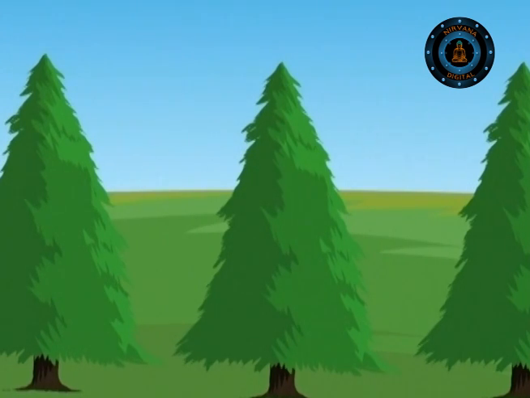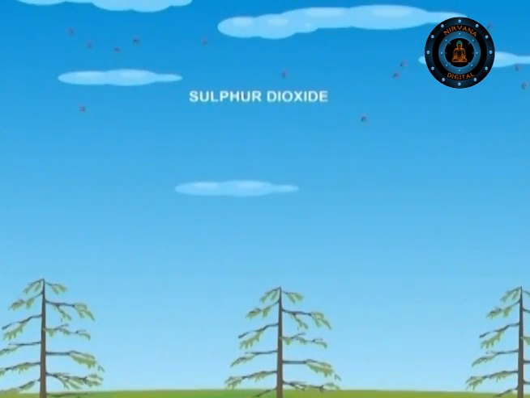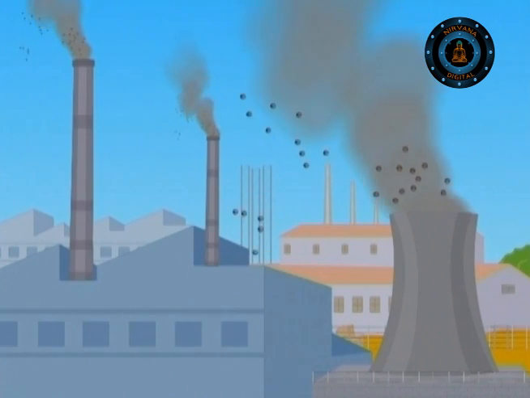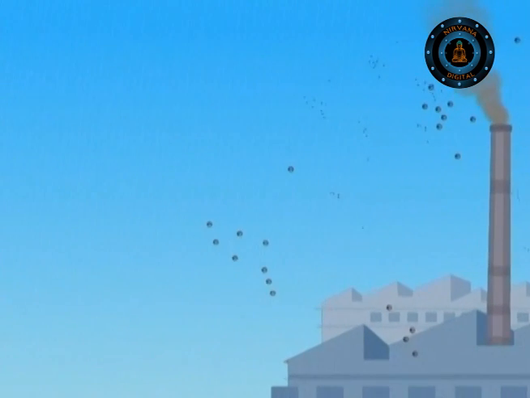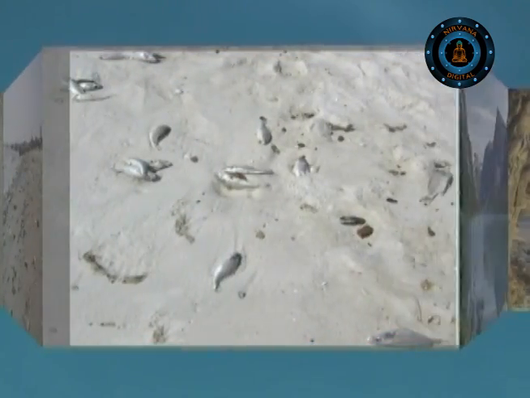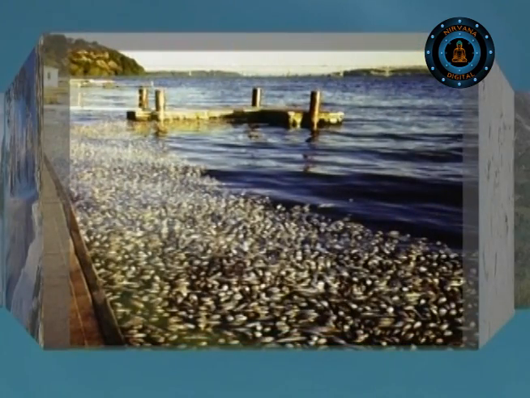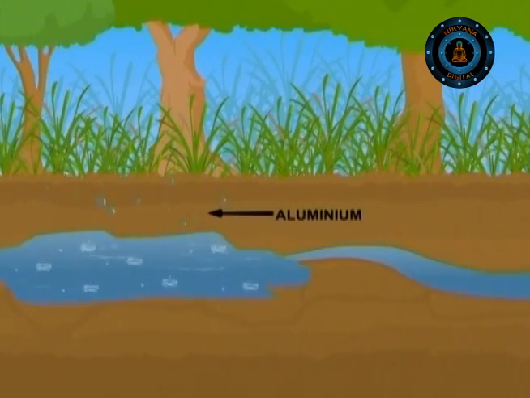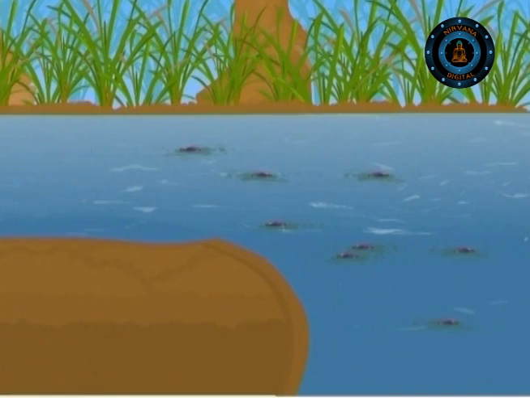Acid rain is another major pollution problem caused by gases like sulfur dioxide. This gas is released when fossil fuels are burned and can travel thousands of kilometers on the wind and dissolve in rainwater. This makes the rainwater acidic. Acid rains have caused thousands of rivers in Norway and Sweden to lose a great population of fish. These acid rains can dissolve aluminium present in soils, which again is poisonous to many creatures.